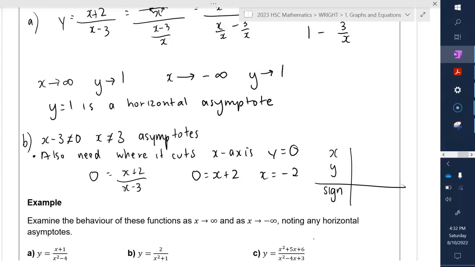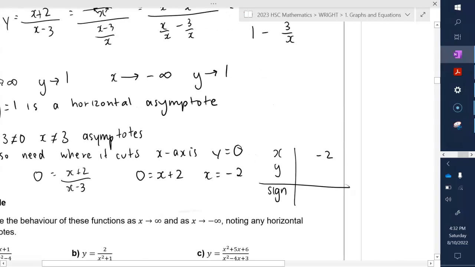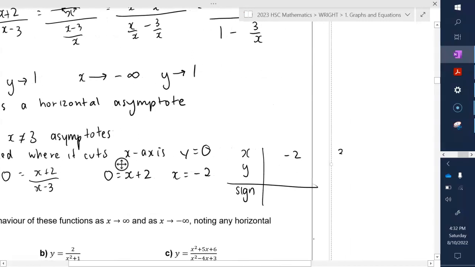And we want to look at it at minus 2 on either side of that. And we also want to have a look at it at 3, which is the asymptote. So let's go to the left of minus 2. Let's go minus 3, sorry. In between minus 2 and 3, probably an easy one would be 1 or 0. I'm going to do a 0. And then let's do a 4 as well. Let's get those values. So if you want to pause that, check what your values are.